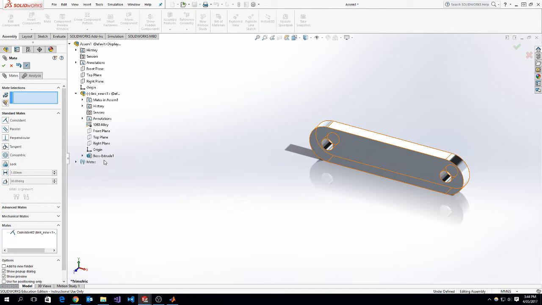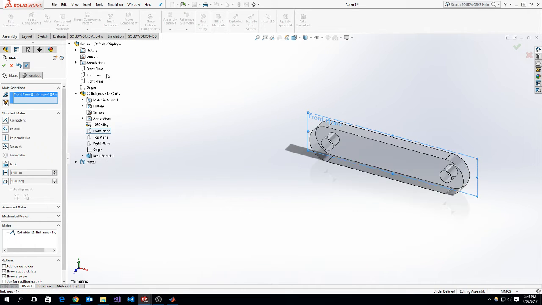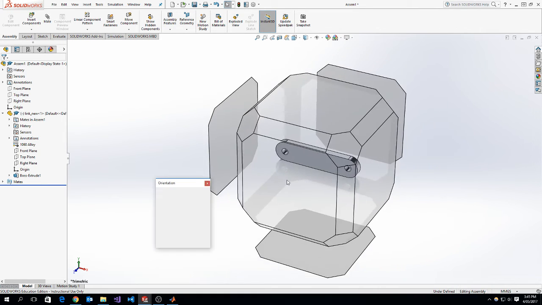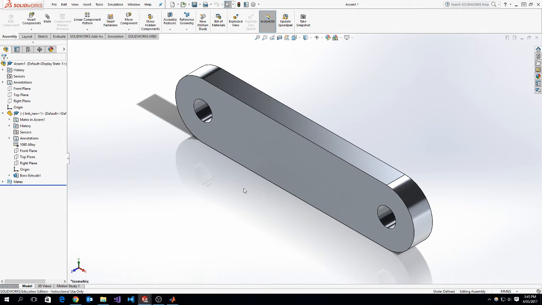Now I want it to be able to rotate around the z-axis. So what I can do is create a coincident mate between the link's front plane and the assembly's front plane. So if I go ahead and do that, then what I essentially have is 1 degree of freedom about the axis through this first extruded hole here. So now that I've got a part and it's constrained, I can export it, and the tool that we've downloaded and installed will automatically realize that that constraint is a revolute joint, which will then populate the SimScape model with.